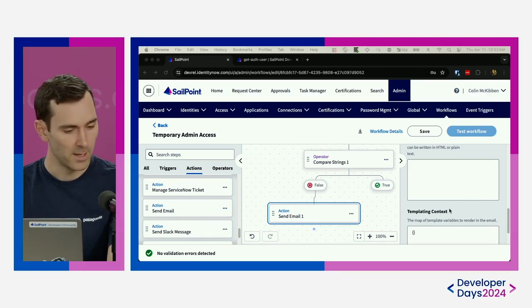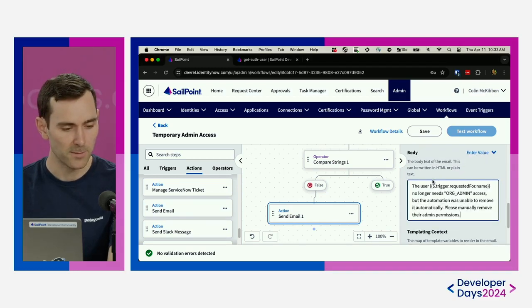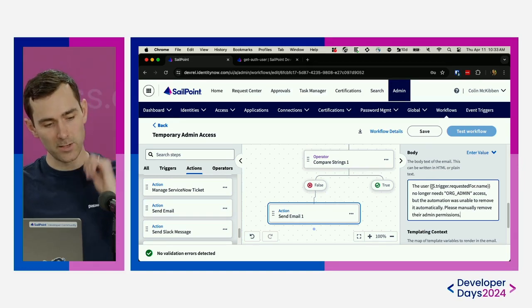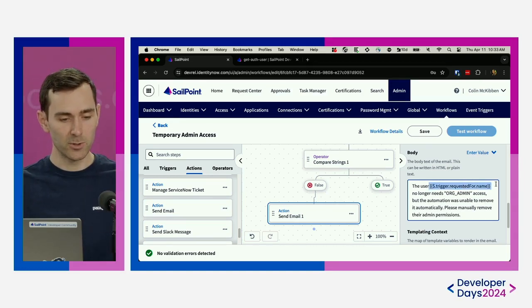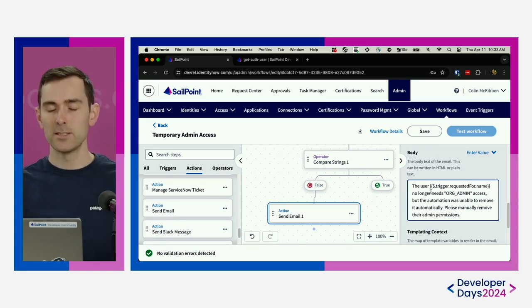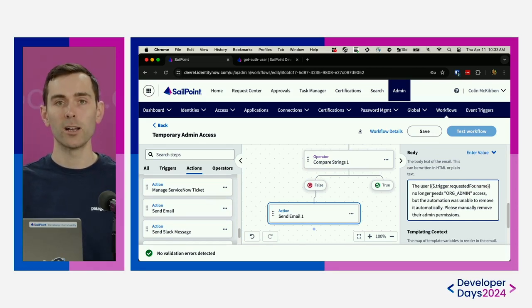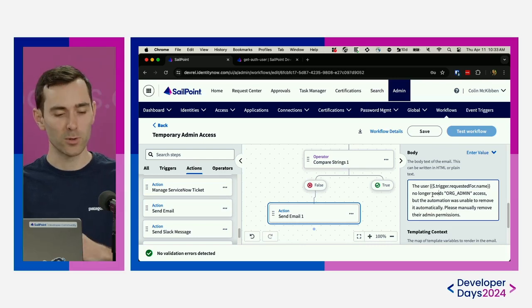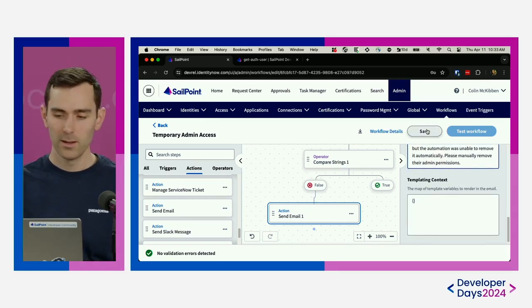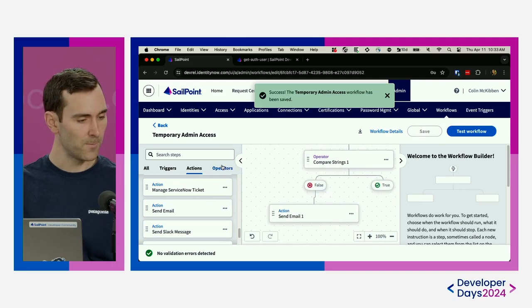And just to help me understand what's being requested of me, I'm going to paste this body in here. And again, you can see I'm using an inline variable to dynamically create the body. It's just going to tell me that this user no longer needs their org admin access, but the workflow couldn't do it automatically, so please manually revoke their permissions. Save that.